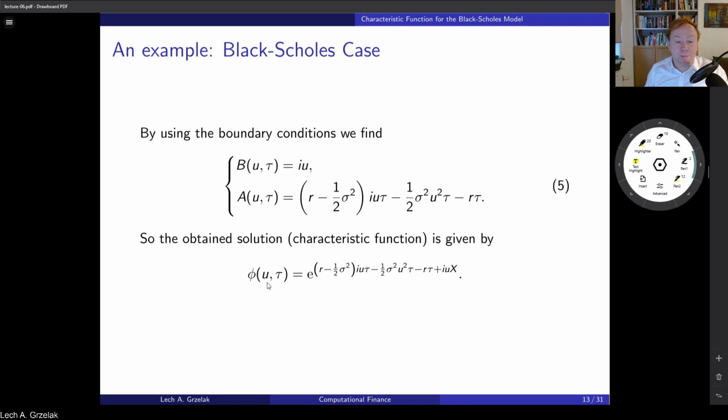So this is the methodology of Duffie and Singleton that we have used to find the characteristic function for the Black-Scholes model. Of course, ultimately we are not interested only in Black-Scholes, because it's a trivial case for which we actually know the analytical solution. So in essence we don't need the characteristic function because we know the solution. This is here more for testing, to see whether we arrive at the same expression, but it is also illustrative of the process of deriving those characteristic functions.